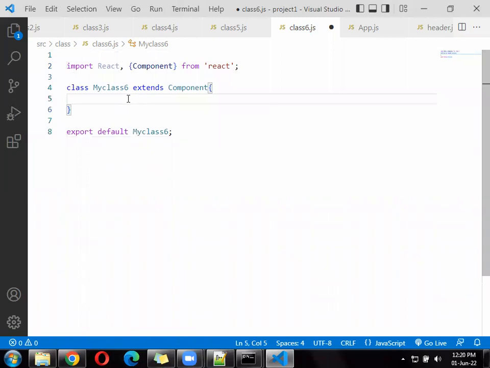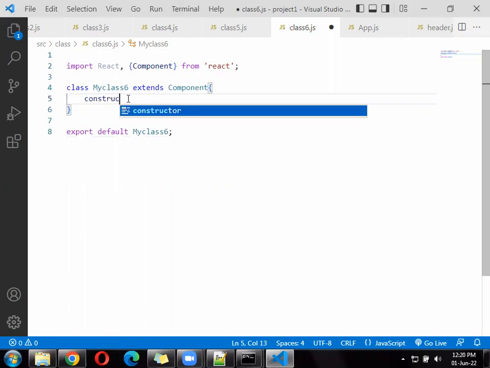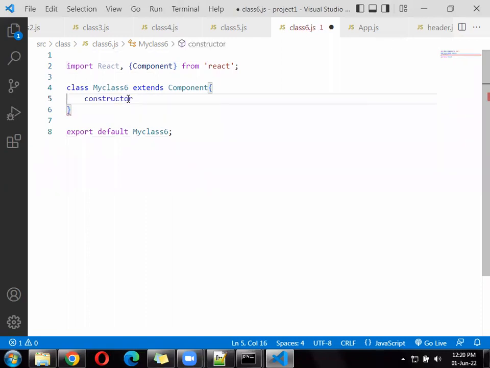Constructor. Under the constructor you have to call super.